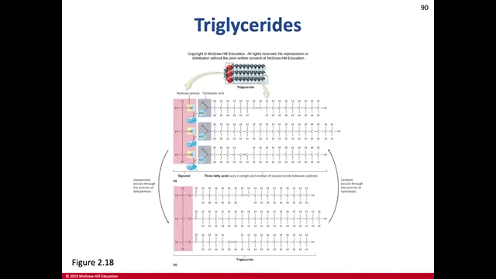You can see an example of a triglyceride here. Why is it called tri? Because you've got three fatty acids. There's one, there's another, there's another. It doesn't have to be these particular three fatty acids. It can be any combination of any of the fatty acids that are out there. You could have a triglyceride that has polyunsaturates at all three positions, or saturates at all three positions. They're all different types of triglycerides.